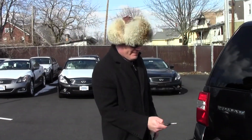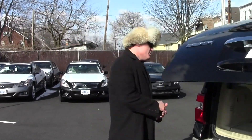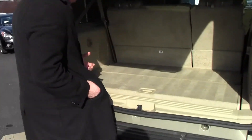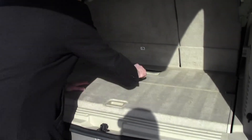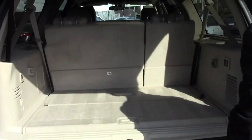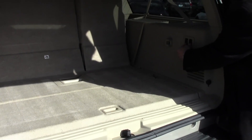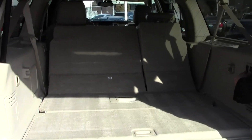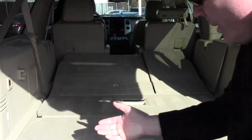Now let's check out the hatch. I'll use the key fob button and the power lift gate — a very nice feature. By the way, Trotter, you have two sets of keys for this Expedition. It's very clean back here. One thing I really like about the Expedition is this neat shelf divider — so if you have rain gear or wet boots, you pop this up, put your rain gear and wet boots back here, and your groceries stay dry. Very nice feature. You also have the third row 60-40 power folding seats — fold down either half or both sides. The cargo space when these seats are folded down is absolutely enormous — it's incredible back here. The power lift gate closes right here.